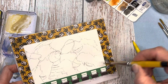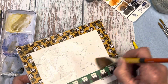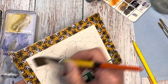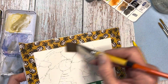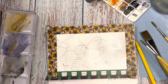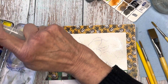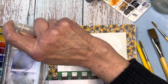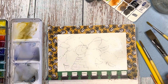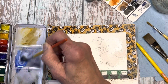And I live in a very dry climate here in Colorado, so I kind of like to go over this a couple of times. There we go. You kind of really just want it to look nice and shiny and really even. Now I'm going to move on to our number 6 brush. Real quickly, let's get out our spray bottle and prime our paints. And I'm also going to spray that purple area and the other areas of my palette because I'm going to use some purple. So let's go into our number 6 brush, and I'm going to mix the ultramarine blue.